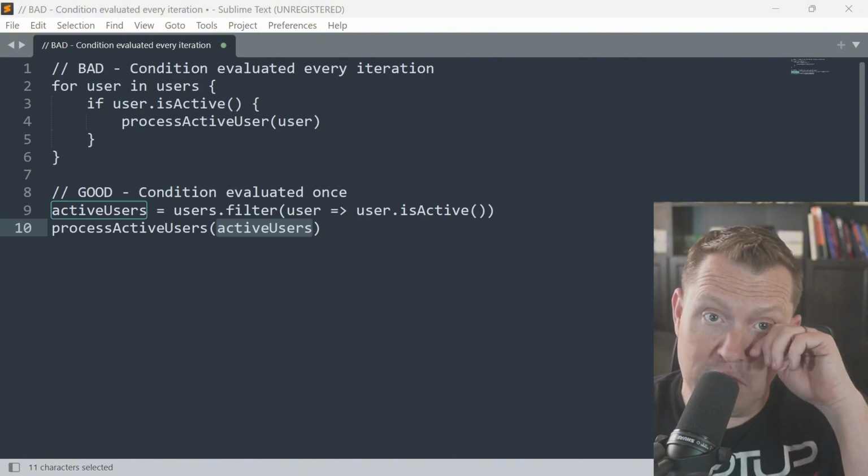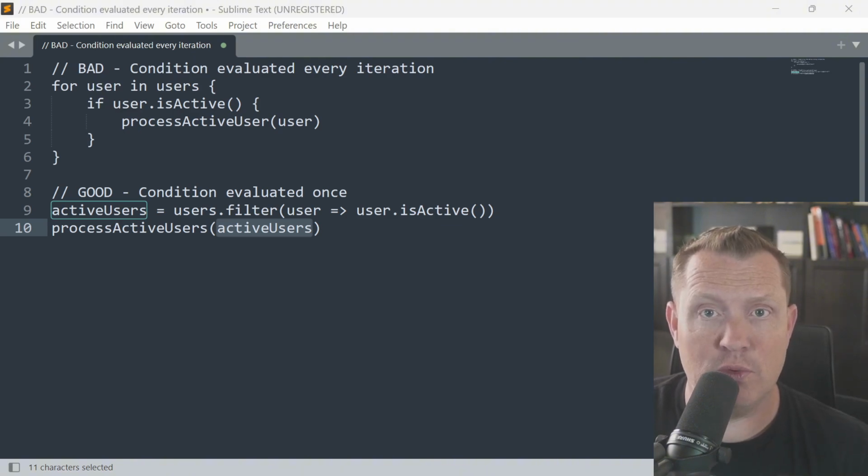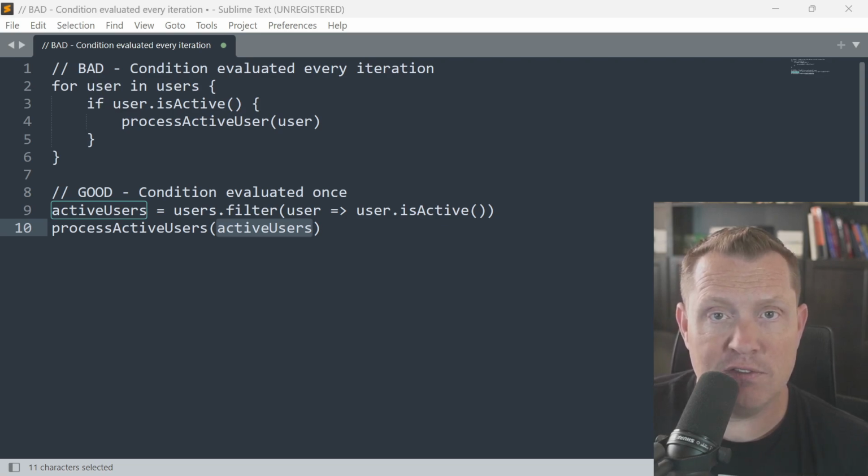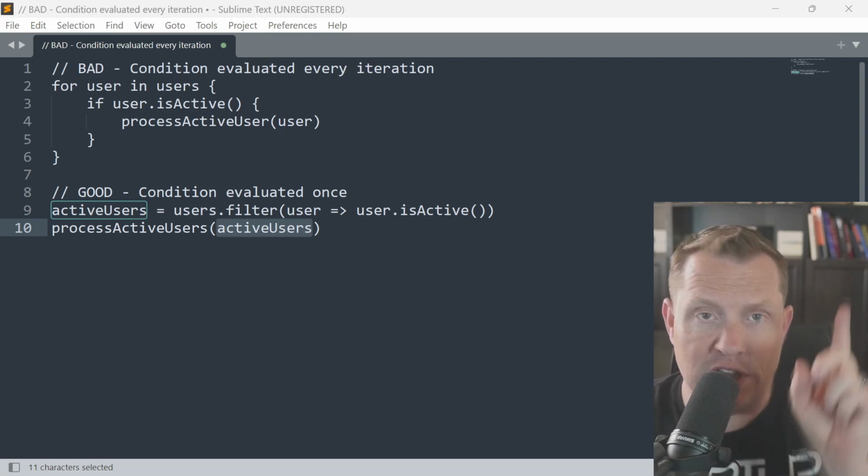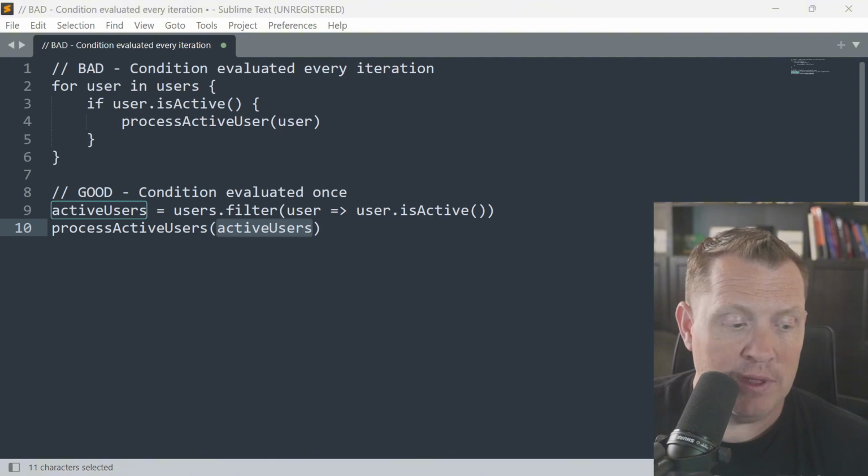Compilers can optimize the good version in ways that are impossible with the scattered approach. This pattern makes testing easier because you can test filtering and processing logic separately. Modern functional programming languages encourage this style because it leads to more predictable code. Even in imperative languages, this approach reduces cognitive load and potential for errors. So developers often write code that looks efficient but performs terribly because they don't focus on these two fundamental rules: push if statements up and for loops down. It's a pretty simple pattern, but it can be really powerful.